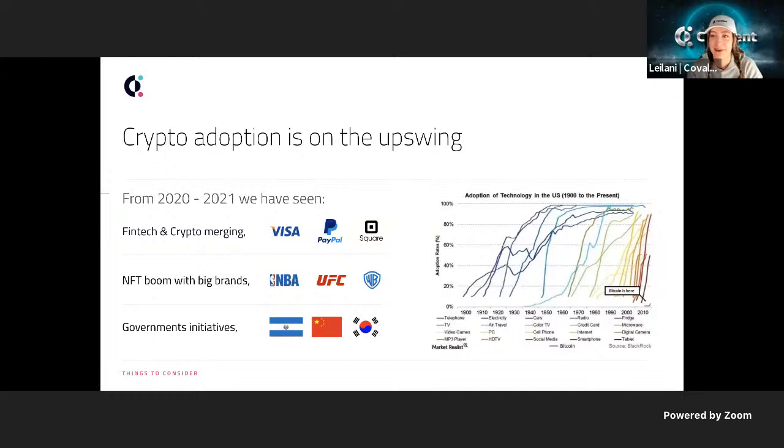But you can't take away the recognition from really big brands getting into NFTs, like a lot of sporting brands or organizations, and Visa and PayPal doing their due diligence with crypto, even governments adopting cryptocurrencies as legitimate currencies. And recently India recognizing the tax. So that's good and bad, but anyway.